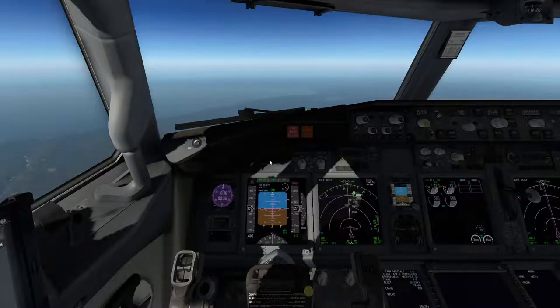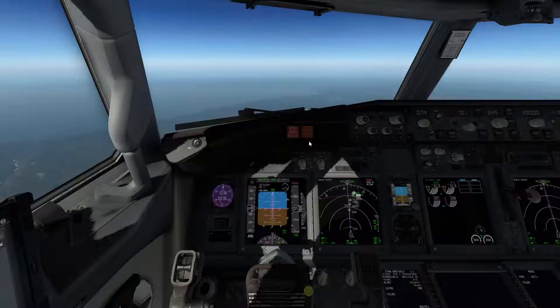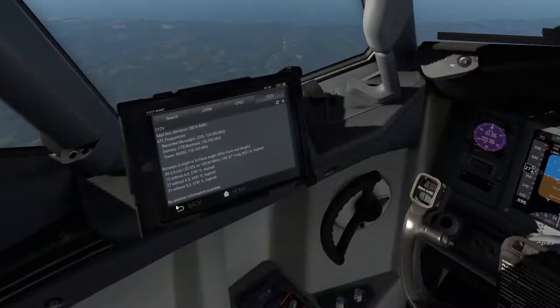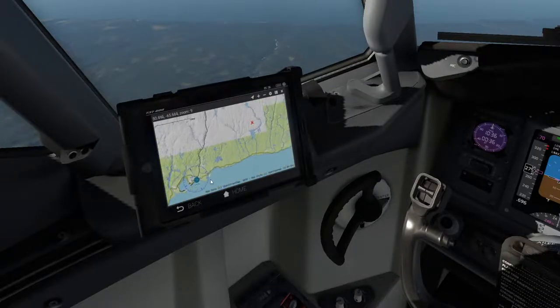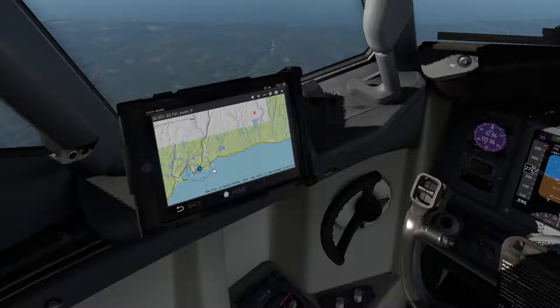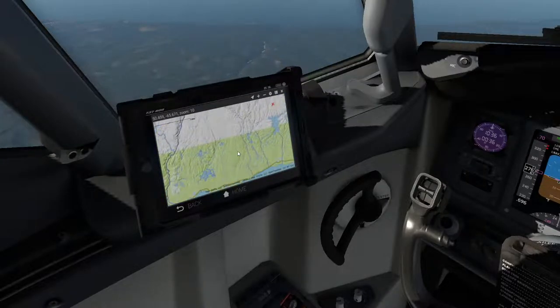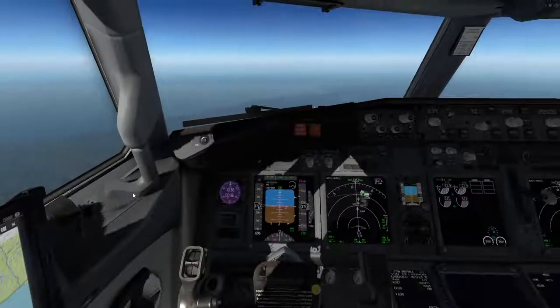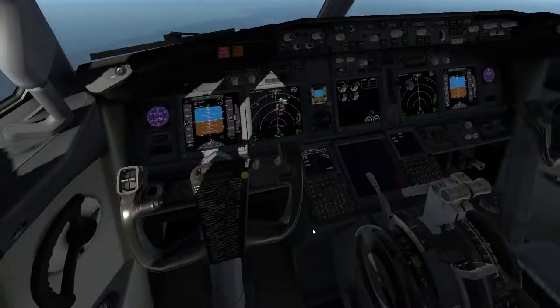Okay, at least we got rid of the cabin altitude warning. Man, this flight has got me so tired. This did not have to happen. Alright. We're having lots of issues this flight. Right. Our FMC also froze, so I can't really use any of this information down here.